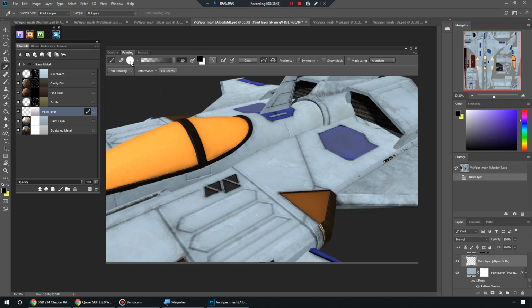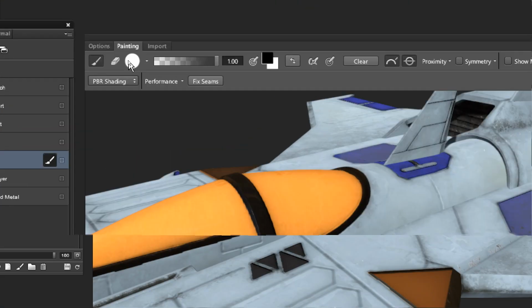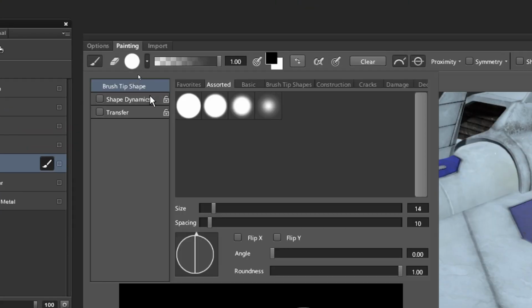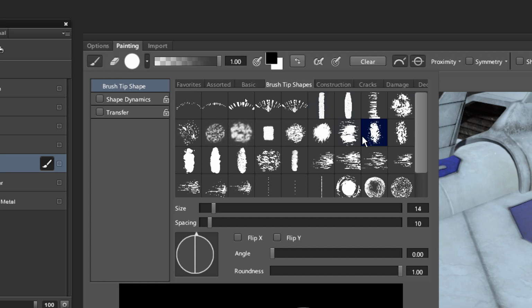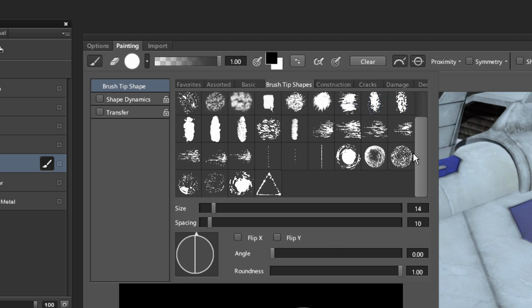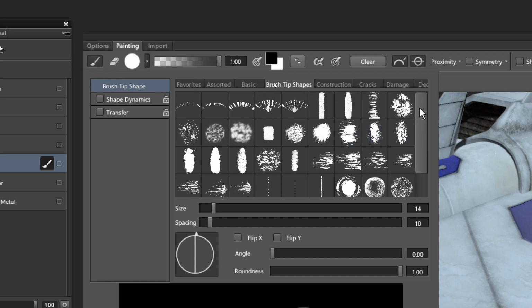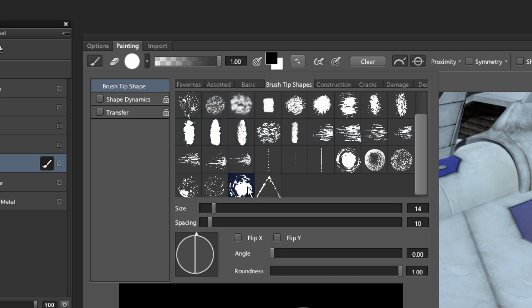All right, the first thing we're going to do is select our brush. So I'm going to click on the little circle right here, and we're going to make our custom brush. In our brush tip shape, there's all these tabs here, and we have a bunch of different presets. So if I'm trying to paint something that's a little bit more natural, I'm going to create something with a little bit of noise in it. Pick something with some noise.